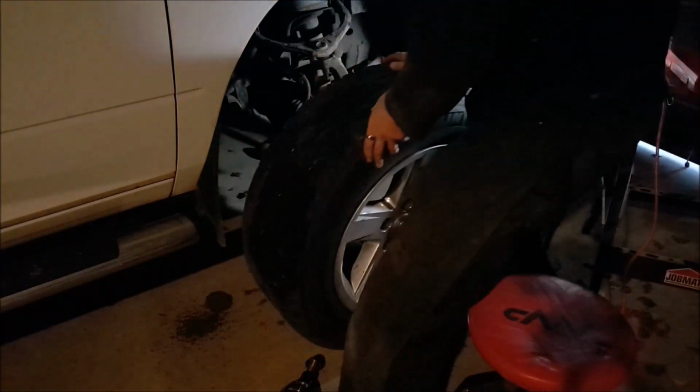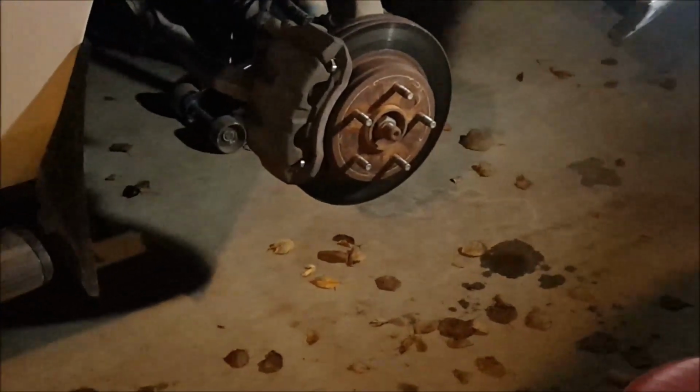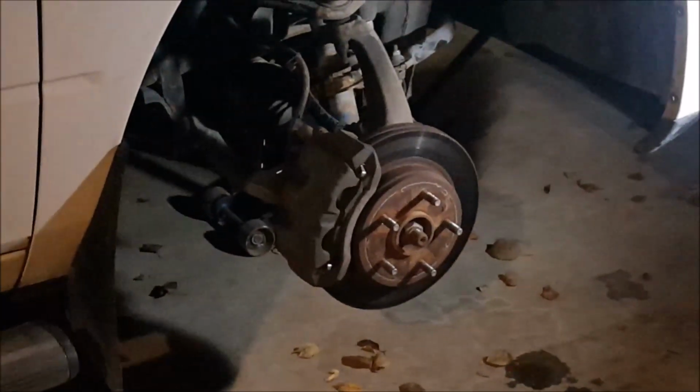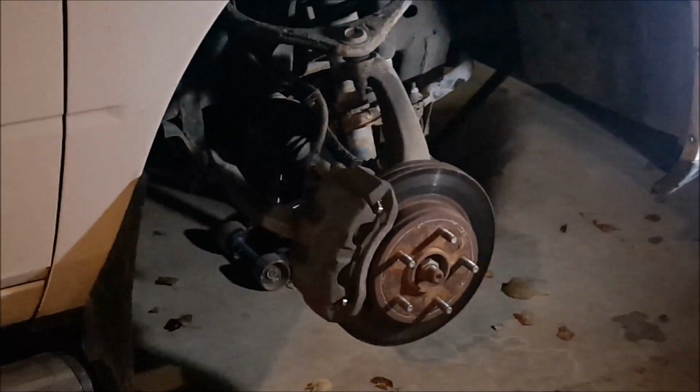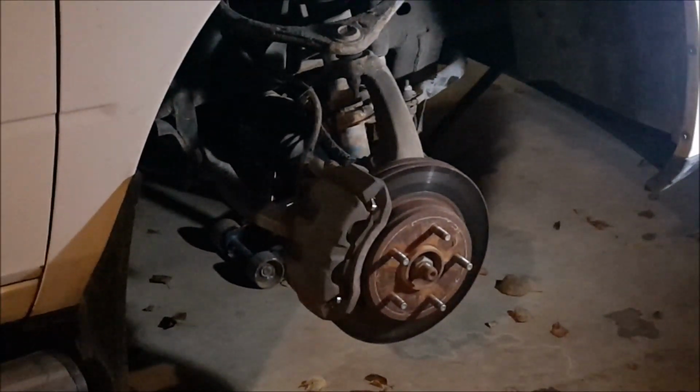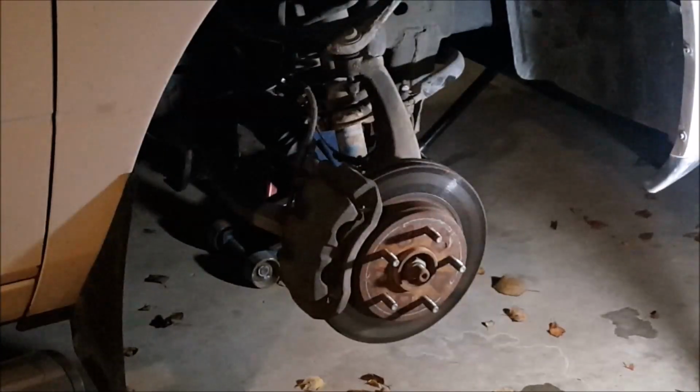First things first, remove the wheel. Okay, so a couple different ways to do this, but what I'm going to do is disconnect the upper ball joint, disconnect the tie rod end, and I'm going to pull the whole knuckle out. And I'm going to see if I can't tap that old axle out of the hub. So, we'll get the right tools and let's get started.